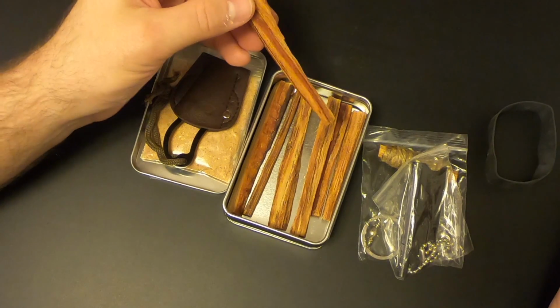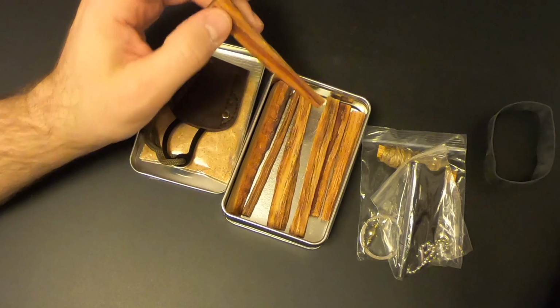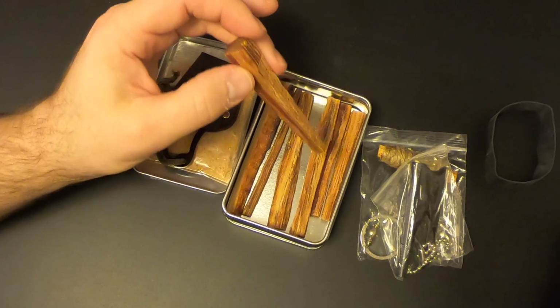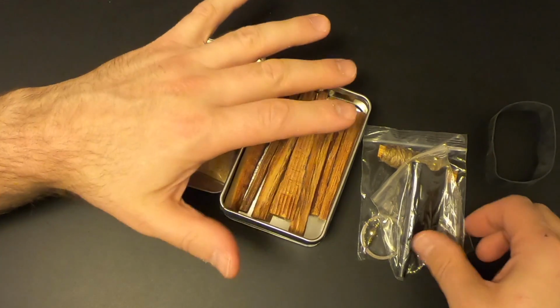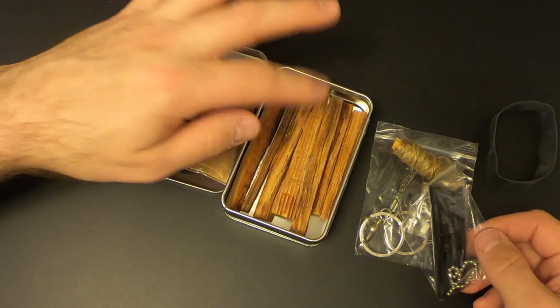And this kit, I have to say, I wish you could smell things through video because this kit smells incredible. It is just this wonderful fatwood, pine resin sort of smell. It's awesome. It's like a Christmas tree times 100. I love it. So that's the contents of the kit.